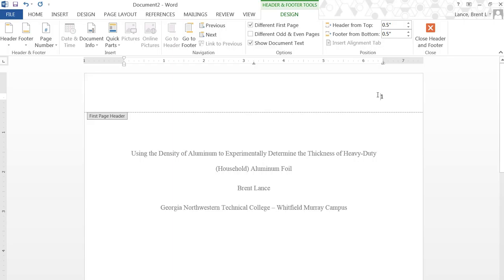And then you have to actually type the words running head. The R gets capitalized, and then you write the word running. The word head does not get capitalized. Then you put a colon, and then you need a shortened version of the title, and I'm just going to say that this is the thickness of aluminum foil, or something like that, heavy duty aluminum foil.